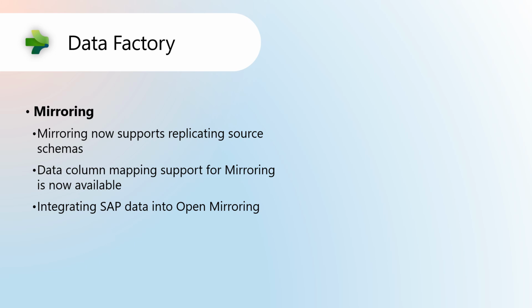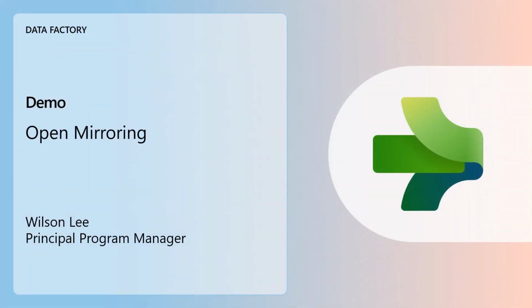Integrating SAP data into open mirroring. DAV has announced support for open mirroring within the SAP ecosystem. With over 20 years of experience in SAP Analytics, DAV provides a range of analytics solutions covering various business areas such as accounting and procurement. Let's jump into a demo by Wilson Lee for open mirroring.